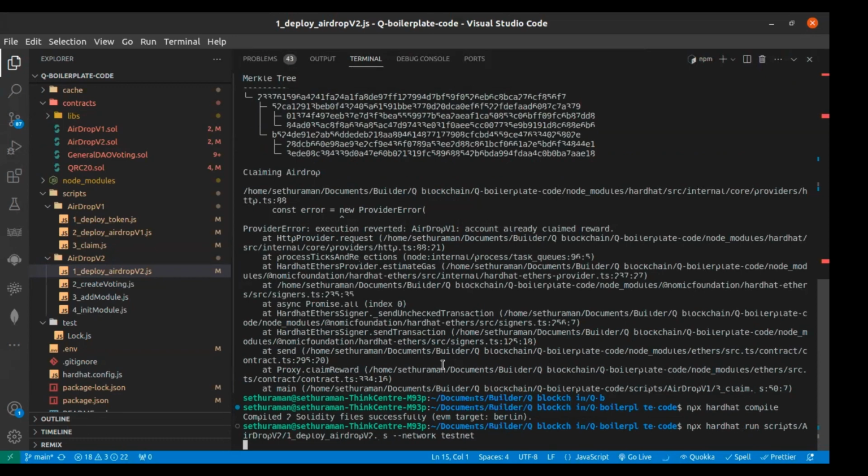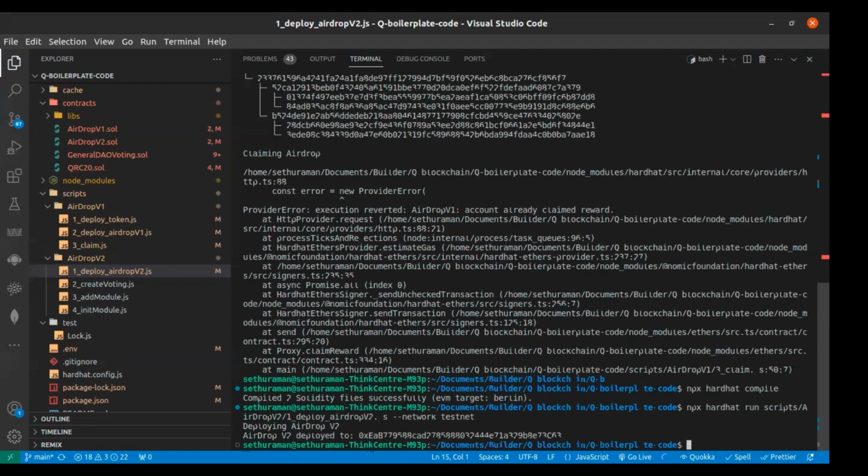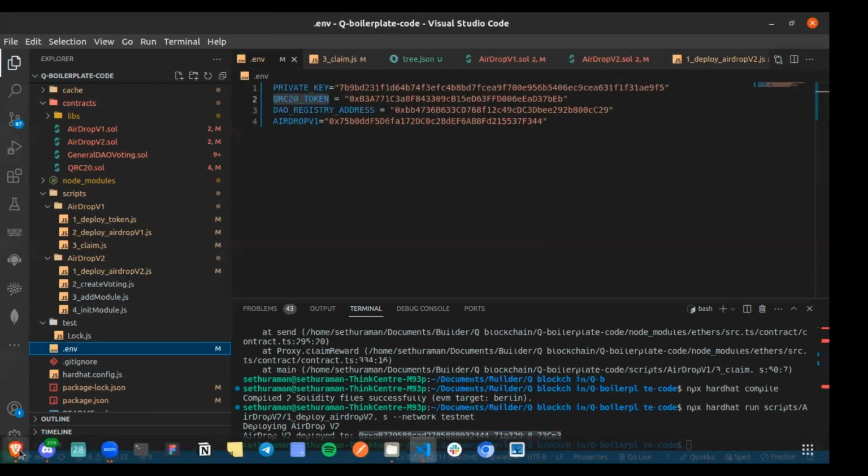Any doubts so far? So it's a basic deployment script. Take the compiled details, there you go, take the compiled details, put it onto the chain. I think we are good so far. Copy this. I think we have to store it using that modules variable.